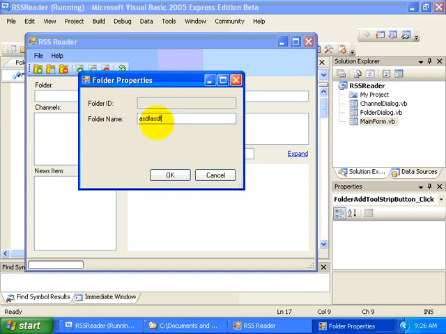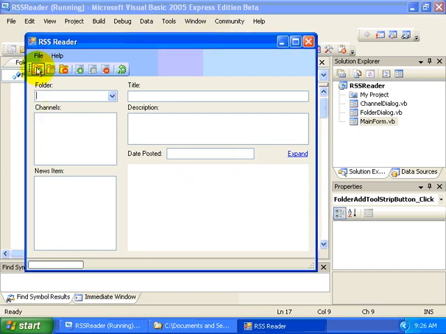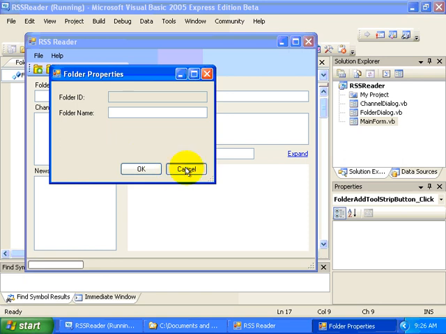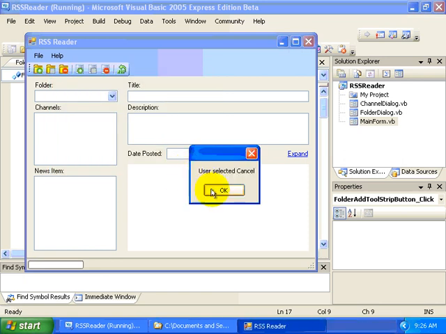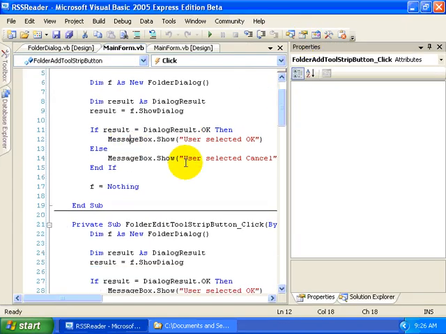Here I can type in anything I want to and then click the OK button. And all that we have working right now is just that the user selected the OK button, or we can select the cancel button instead, and notice that we've tracked now that the user selected the cancel button. So we didn't have to write a whole lot of code in order to enable this displaying and this retrieval of information from the folder dialog.